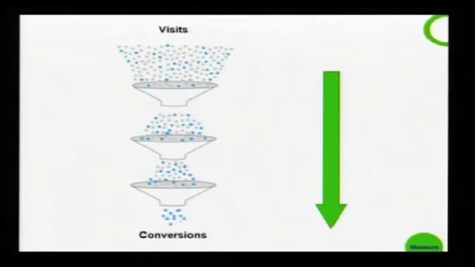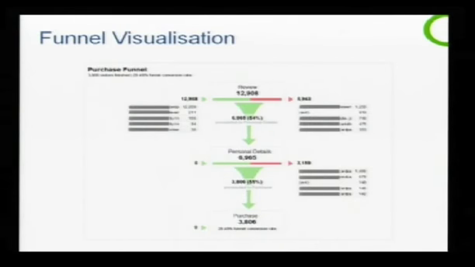So you start at the top of the funnel, and you'll have a lot of visits to your website, but only a small amount of them will actually achieve one of your goals. So there's dropouts all along the way. So we're trying to turn visits into conversions. And the report for this in Google Analytics is under the goals section. It's the funnel visualization report.